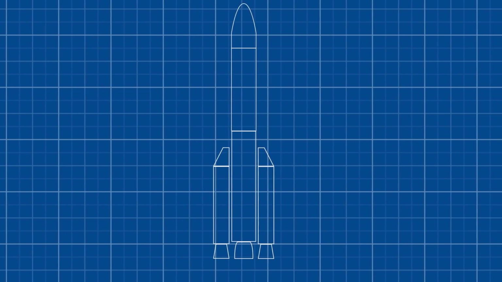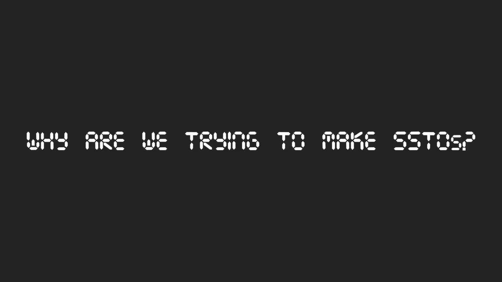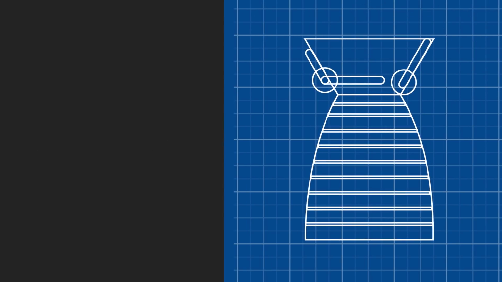This is why rockets often have multiple stages. By having multiple stages, the rocket throws away its empty tanks, lowering its weight. Now, I know what you're thinking. Well, if that's the case, why are scientists even trying to make SSTOs? Well, throwing away huge rocket engines and expensive fuel tanks is not cheap. Imagine if we threw away airplanes after use.